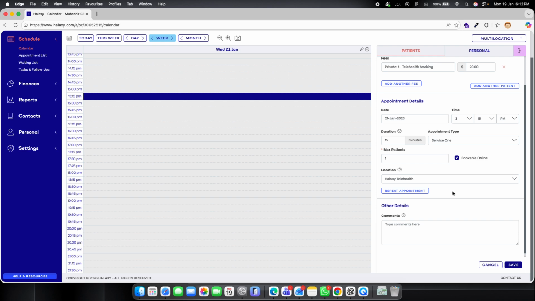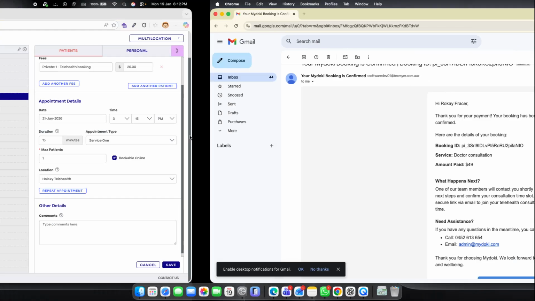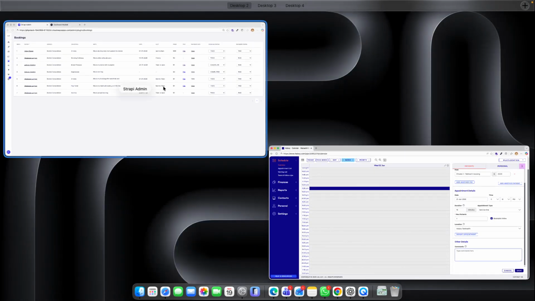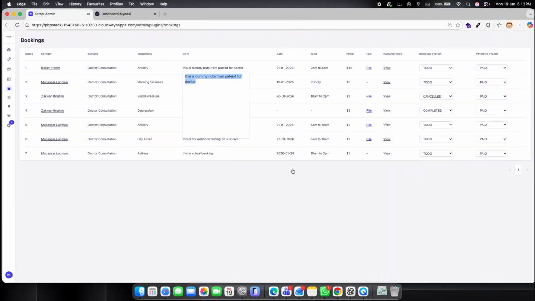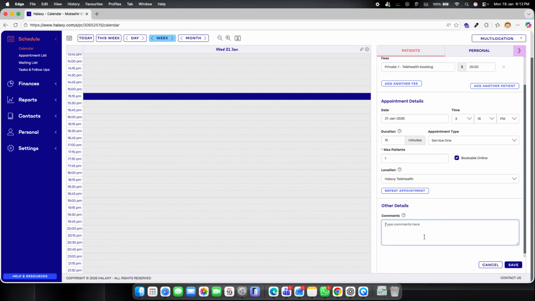So you don't need to enter this information again and again. This could be any comments, like for example, whenever you create a booking, what you can do is just pick these notes the patient added, and add them here and click save.